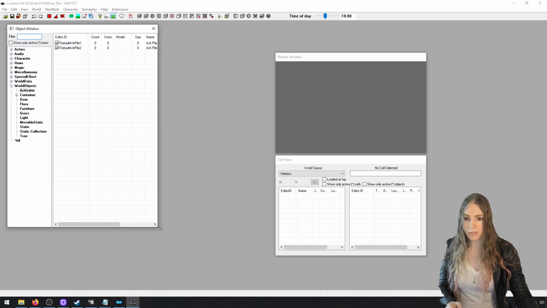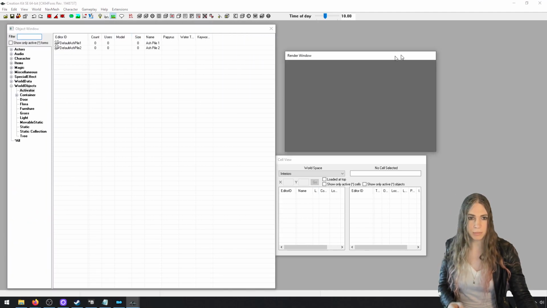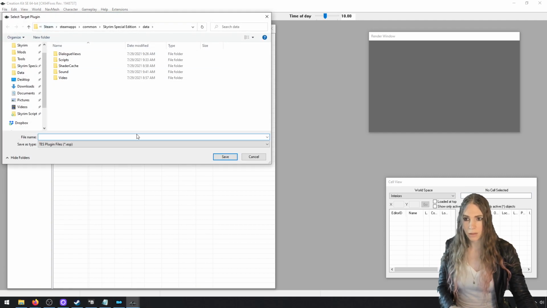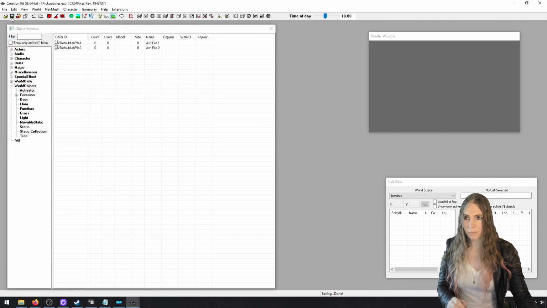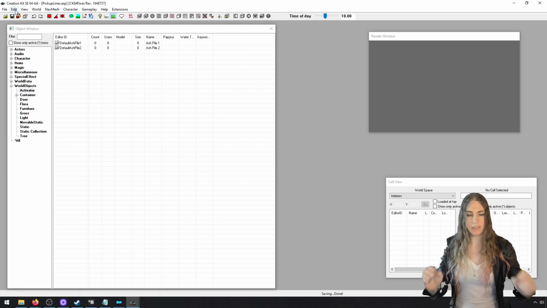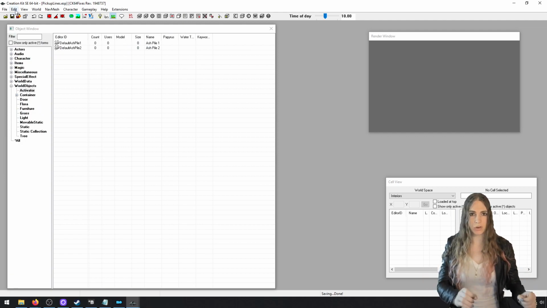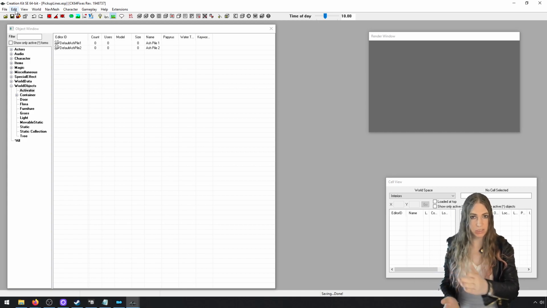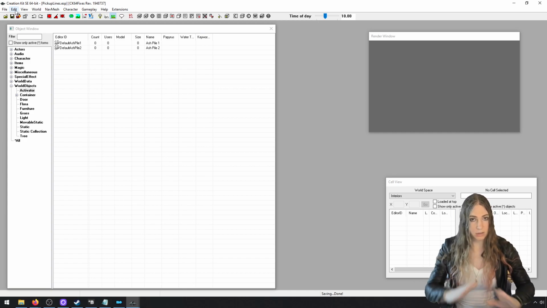Don't worry about all these scary buttons in the editor. If you haven't used it before, it's fine. What we're going to do is hit the save button. We will put in the name of our mod. If we hit save, note that it's saved inside of the Skyrim Special Edition directory, the data directory. Do not browse to your mod folder. It'll choose the Skyrim Special Edition data folder, save it there. Do not try and browse to your mod folder and save it there.